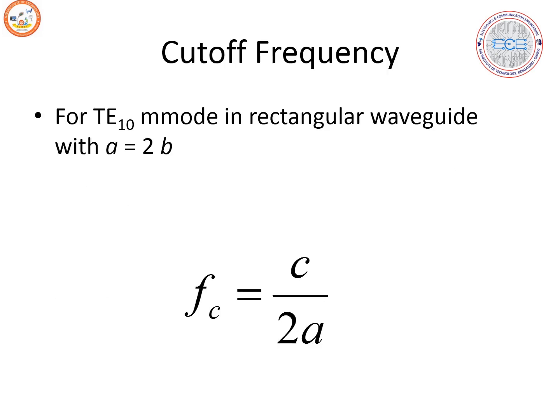The cutoff frequency, specified for any waveguide, is the frequency below which signals are not allowed. If I want to operate the rectangular waveguide, I need to give a frequency greater than the cutoff frequency. For TE10 mode in the rectangular waveguide, by choosing A equal to 2B, you get the cutoff frequency as c by lambda, where lambda is 2a.